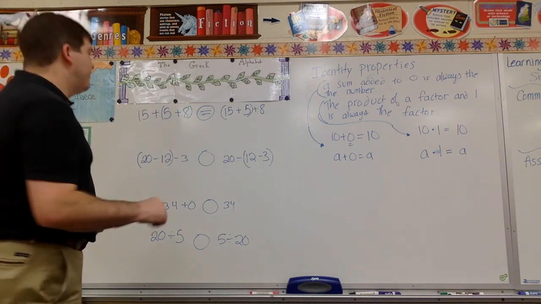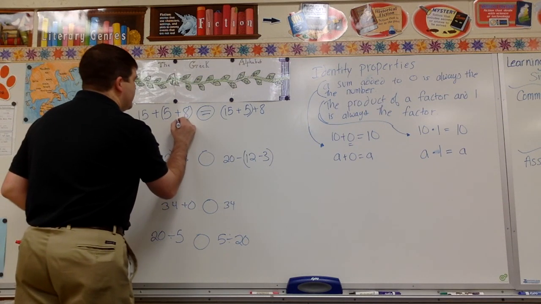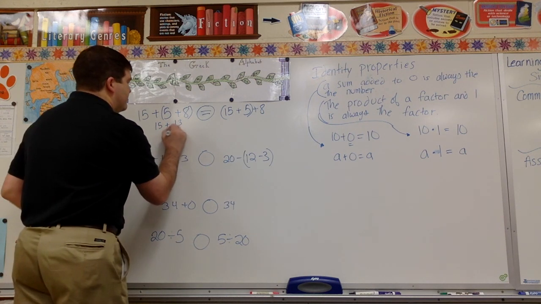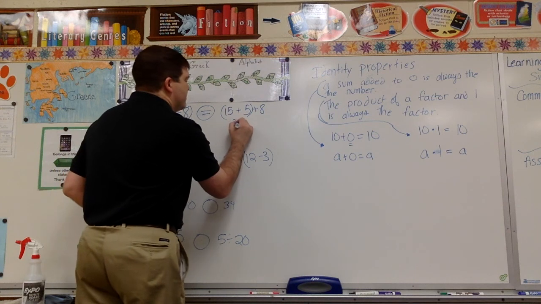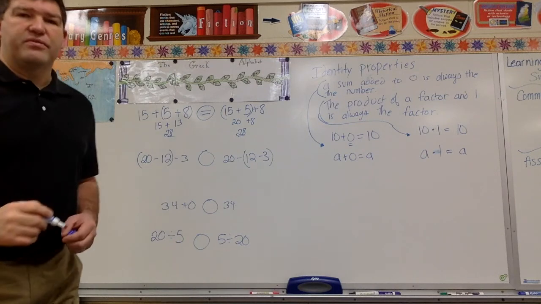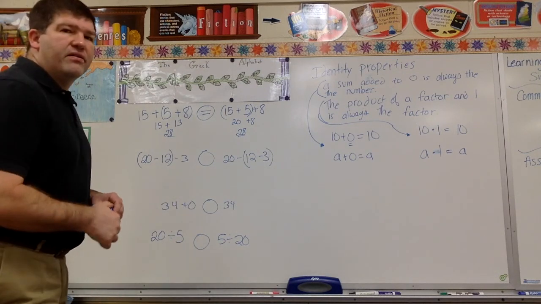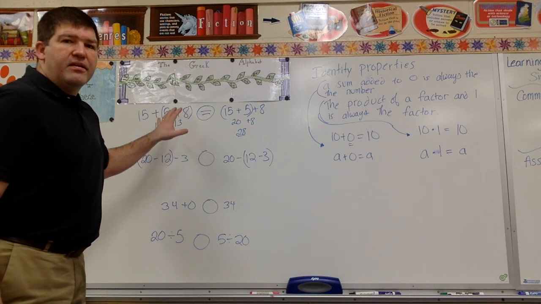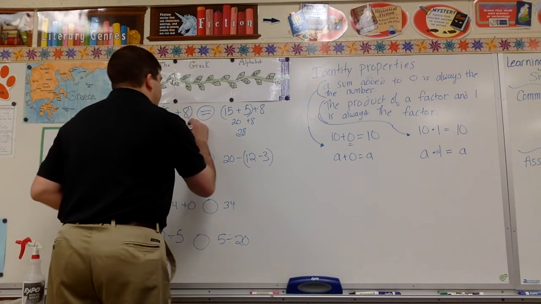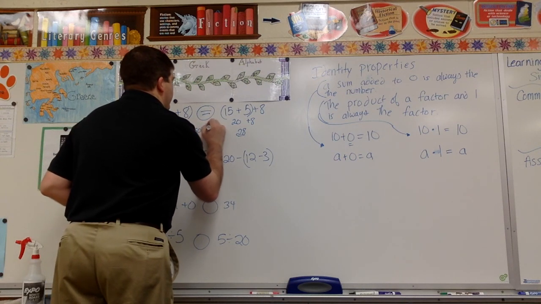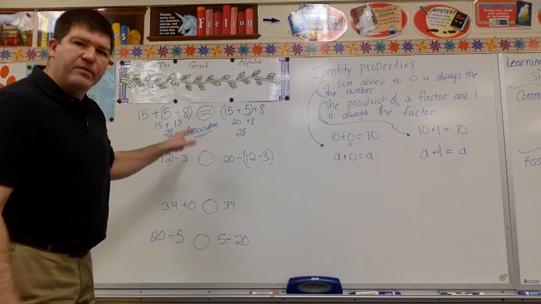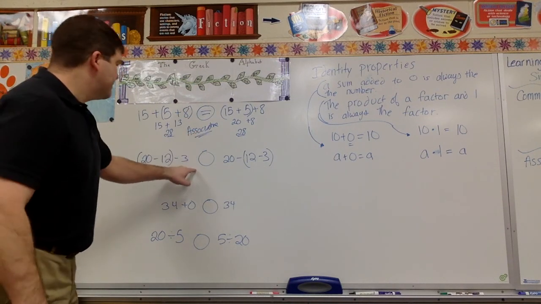Okay? And now let me prove that to be true. I do parentheses first. 13, bring down my 15. 15 plus 13 is 28. 15 plus 5 is 20, plus 8, 28. 28 is equal to 28. Okay? Didn't matter the grouping, but because of the associative property, this makes it equal. Equal expressions. Okay, let's go down here.